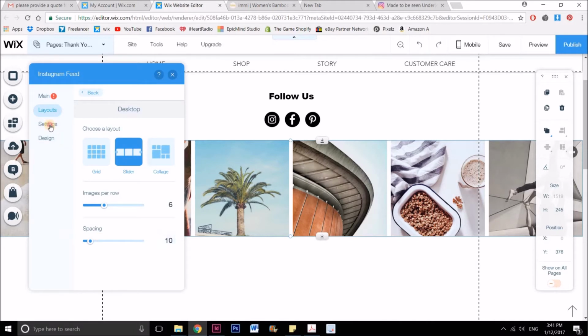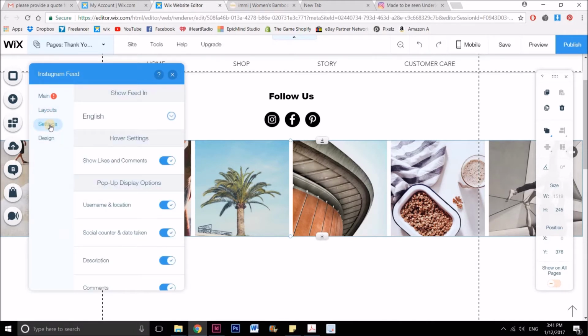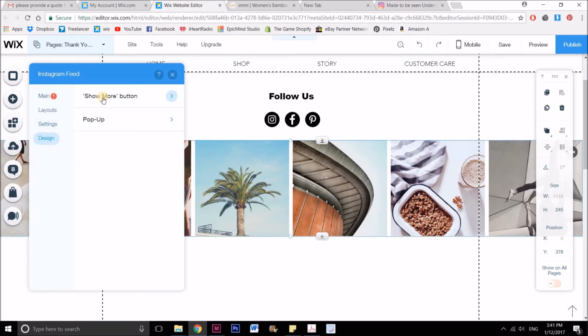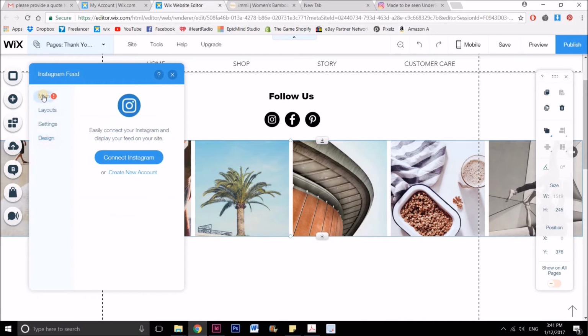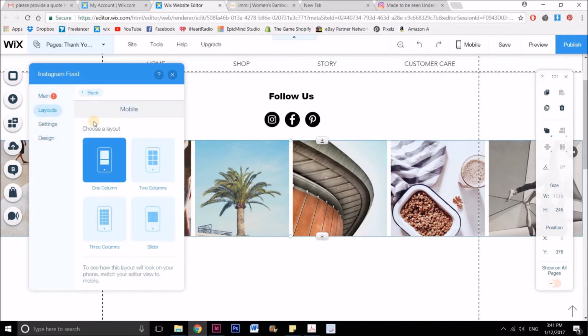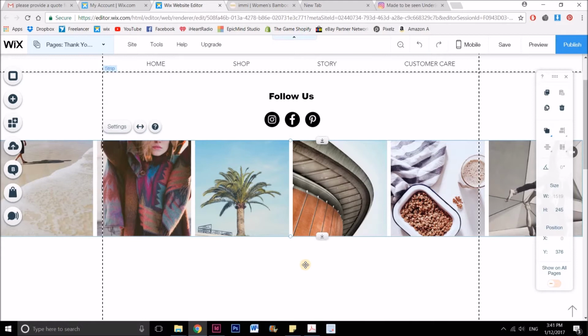And then I can adjust the spacing if I want to. I can adjust the settings and show different things, and I can adjust the design as well, and I can also adjust the pop-up. Let's also have a look at what we want the mobile one to look like. I'm going to choose slider on that as well because I don't want to push down the information. Okay, cool. So that's how we add an Instagram feed.